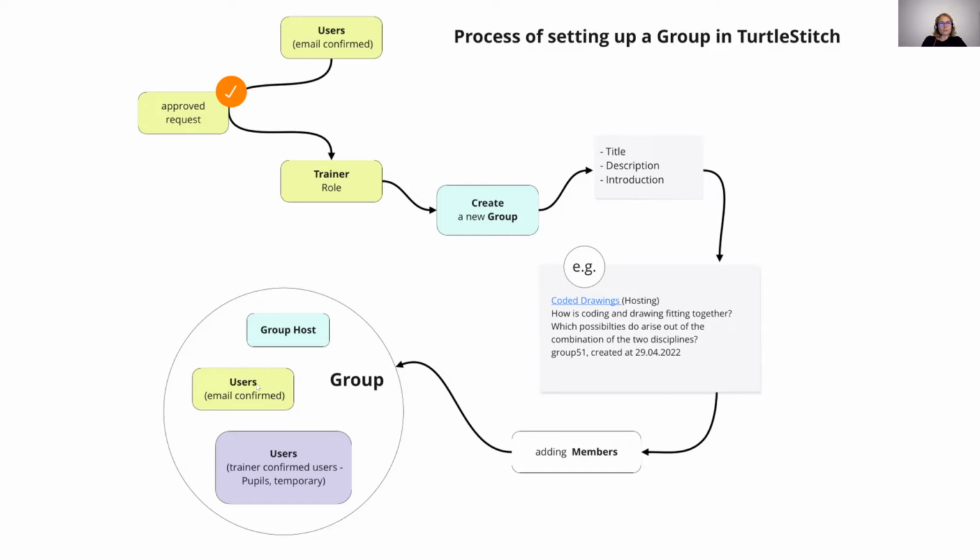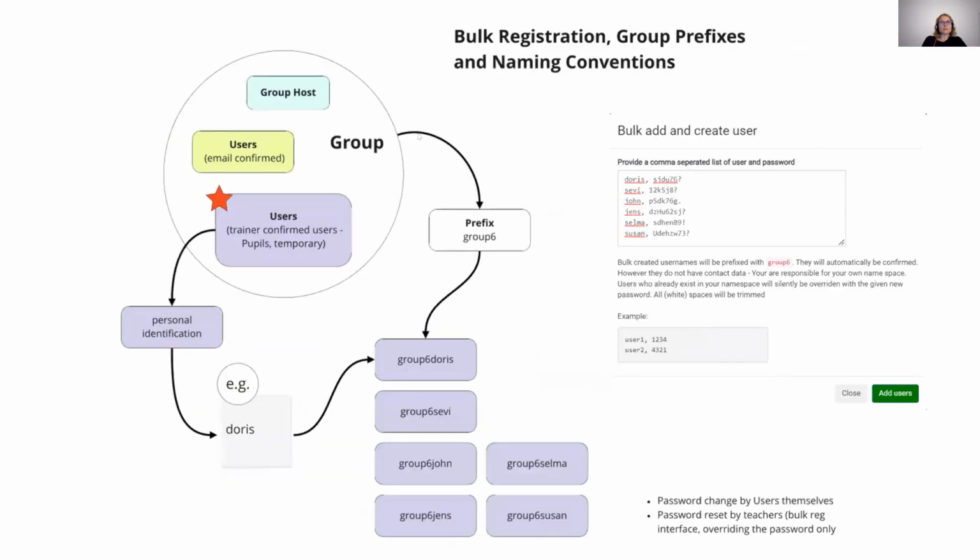The regular confirmed users you can add, and the students get entered in the so-called bulk list, just by name and the password. So these are the three different parts of a group.